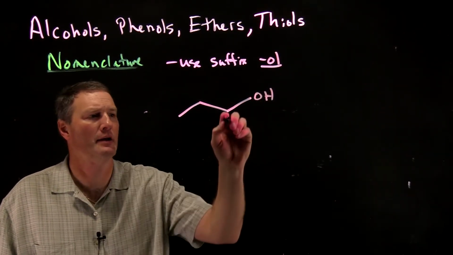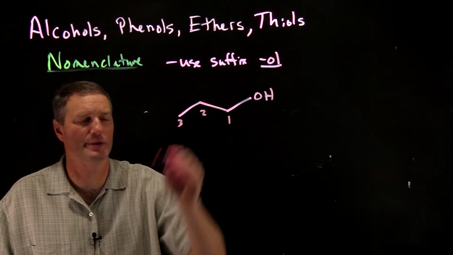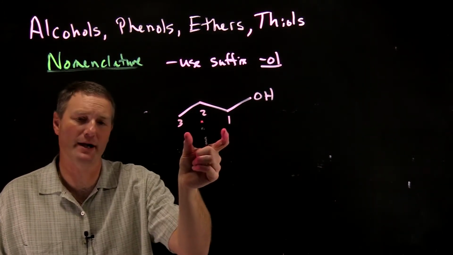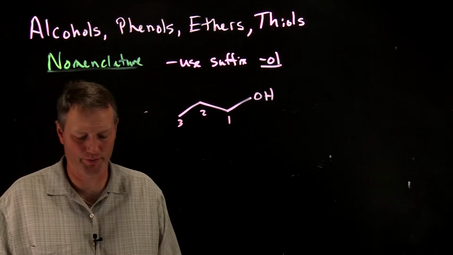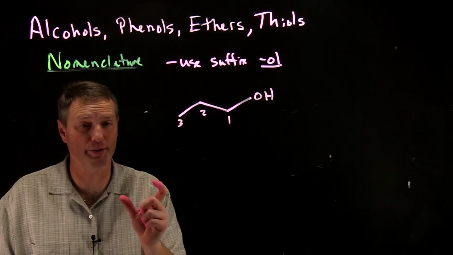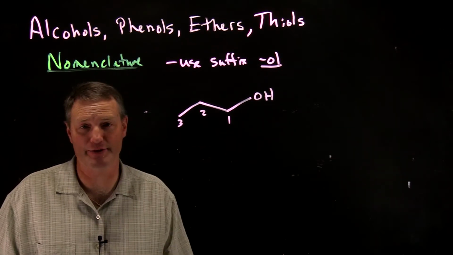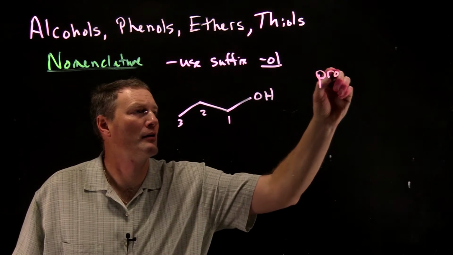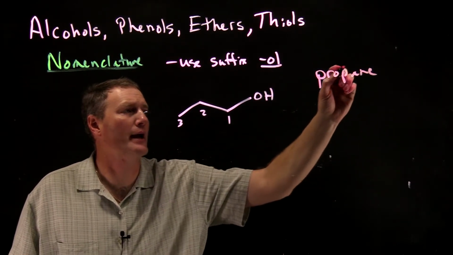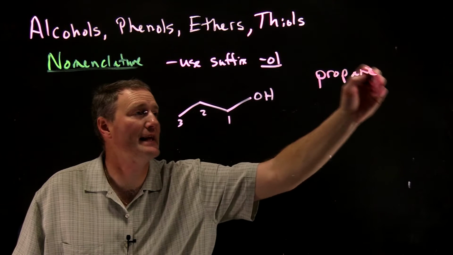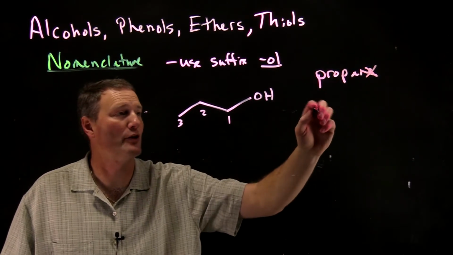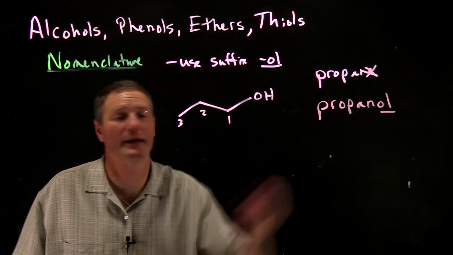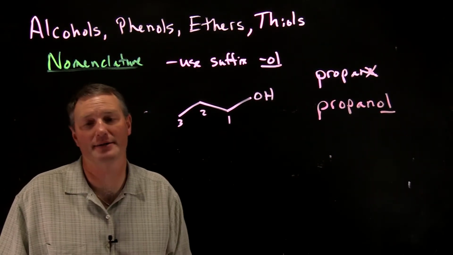Here we have a carbon chain with 3 carbons, and our alcohol is coming off of carbon 1. So from prior knowledge, we know that a 3-carbon group is going to have the prefix prop, and then we are going to tack on this OL. So this is based off propane. Okay, but what we're going to do is we're going to drop the E, we're going to cross out the E and tack on OL. So this becomes propanol. And again, we're ending that with the OL suffix.